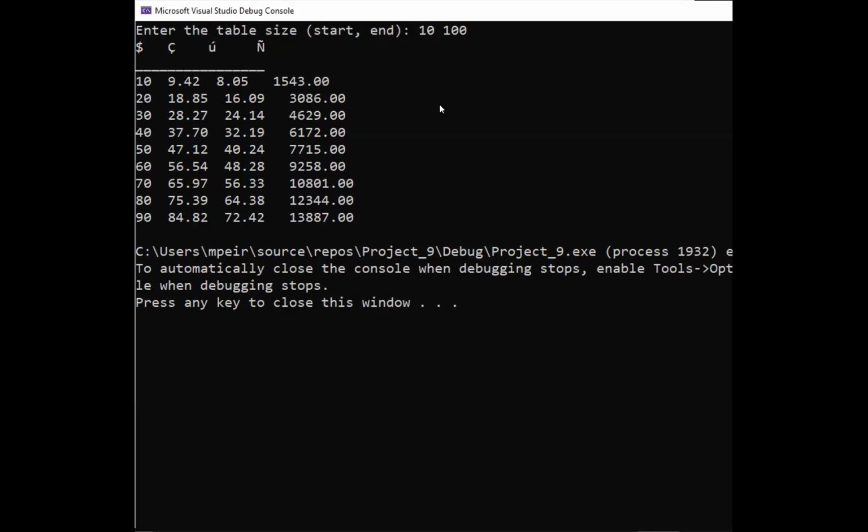We could improve this output by displaying euro, British pound, and yen, which have special characters that are used to display that. So if you want to improve this, you can change the first line. If you search and find the ASCII code for each one, then you can change them.